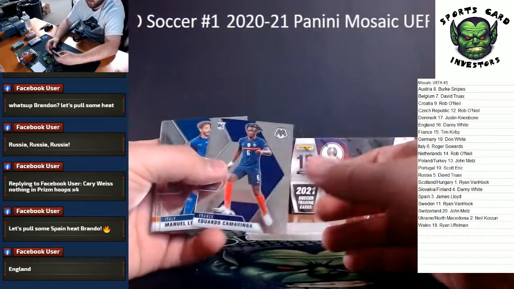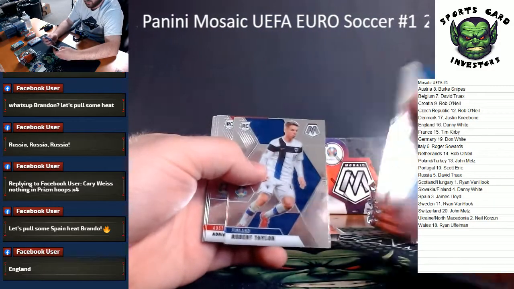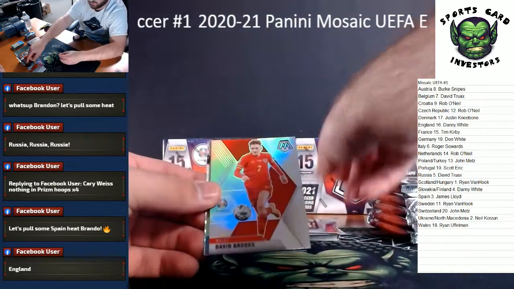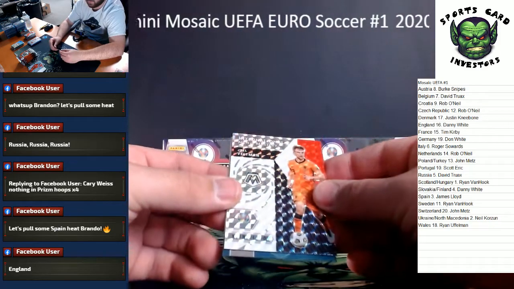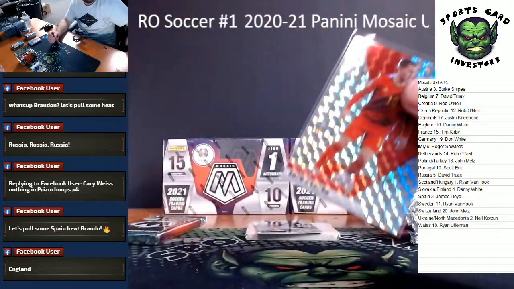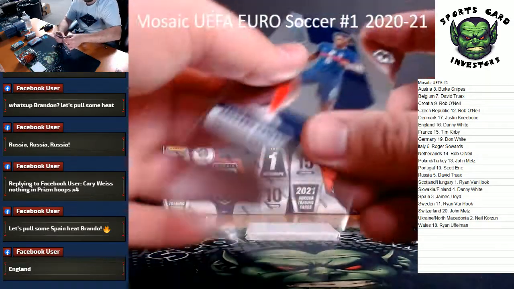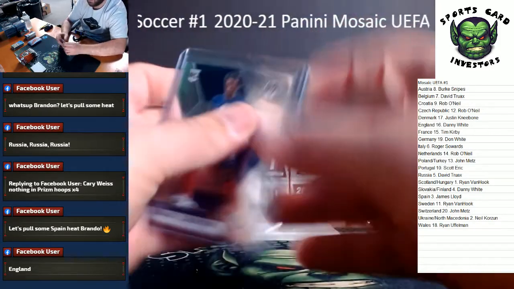Camavinga rookie, he's good. That's going to France. Declan Rice, Robert Taylor, rookie. Lewandowski for Poland. Our mosaic is an Eden Hazard for Belgium, he's good. And our silver is a David Brooks for Wales. Pavard and Veltman for Netherlands. Eden Hazard, good player there for Belgium. And Eduardo Camavinga. Remember that name from one of the other soccer breaks that came out this year, I forget. France.